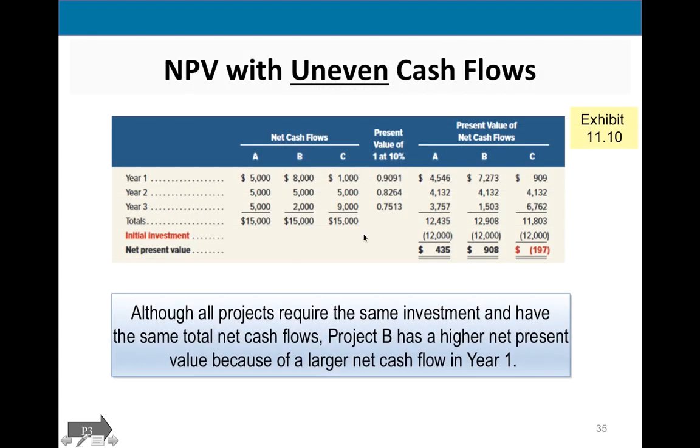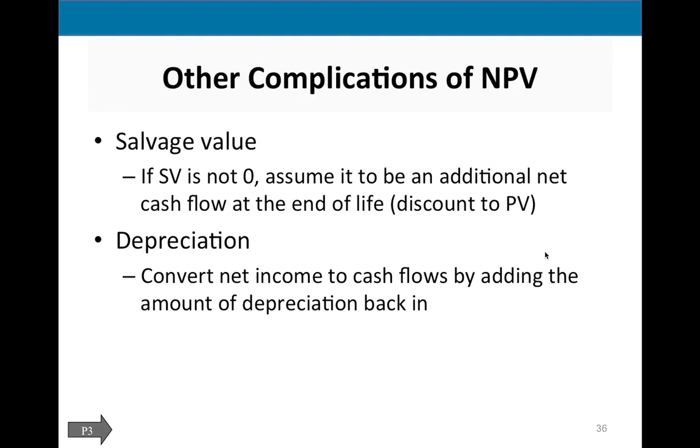And guys, if I have uneven cash flows, so right here are even, right here investment B uneven, and C uneven, I have to discount each cash flow separately, look up in table B1. But when I look again at which project is better, is it A or is it B or is it C, the best one is B. It gives me the highest net present value. A is acceptable too, C is not. It will lose me money.